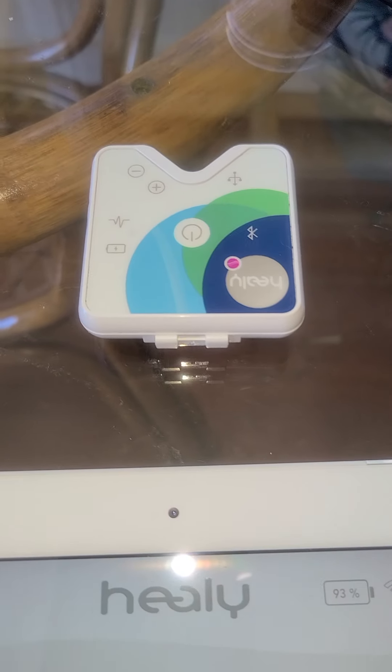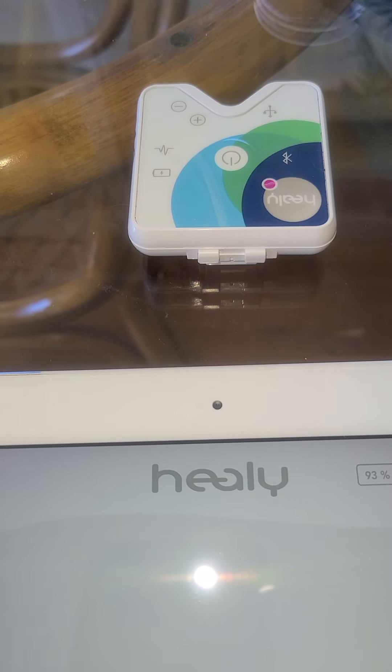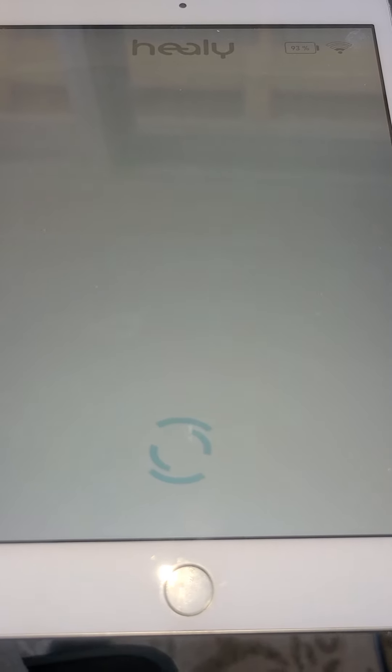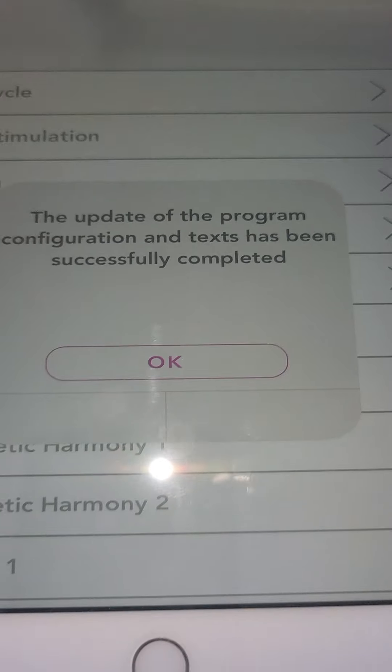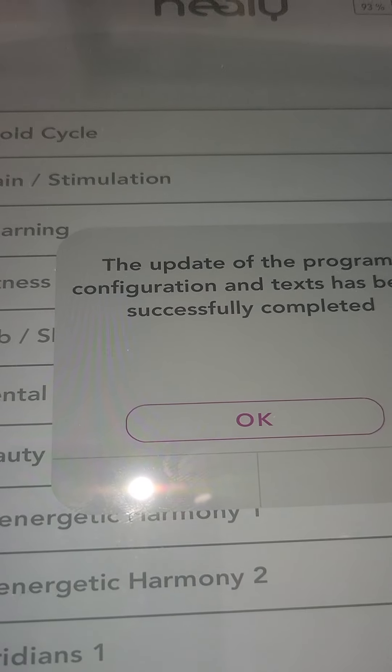If you're first setting up your Healy, don't do this when you're in a hurry. First thing when you get it out of the box is charge your Healy for only about an hour or two before you open any apps — because if you open the app when the Healy is charging, it's already running and it needs to be fully charged first. Then it's going to do its thing for anywhere from five to twenty minutes, depending on if you have four or five bars or only two. Successfully completed when it bumped up to four bars.